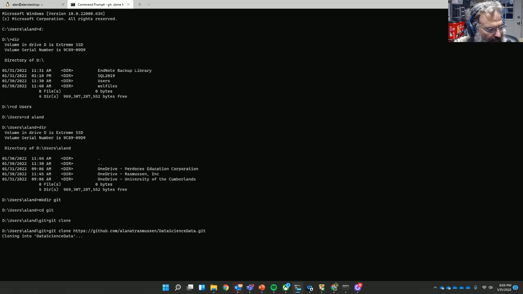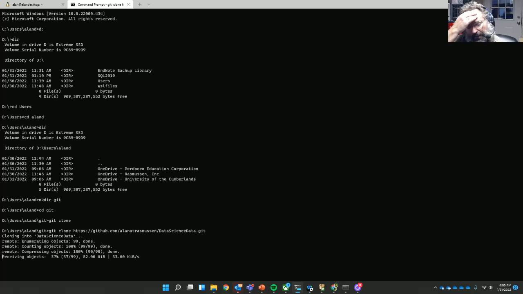For some reason it did an extra line. So I'm doing a clone of my repo locally. That's basically just taking everything in that GitHub repository, pulling it down onto my local drive so that I can take a look at it. Note that this is inside of a DOS command prompt or command shell, a Windows command shell. It's not inside of WSL.